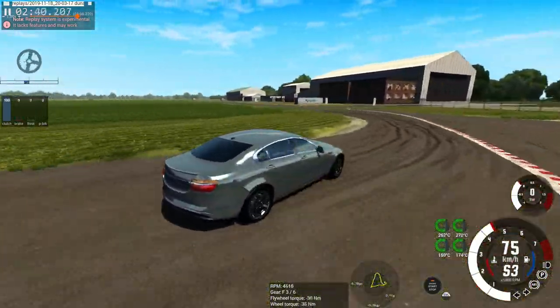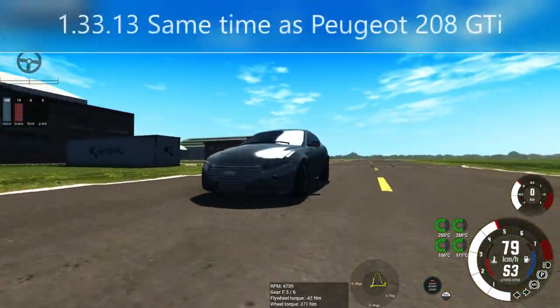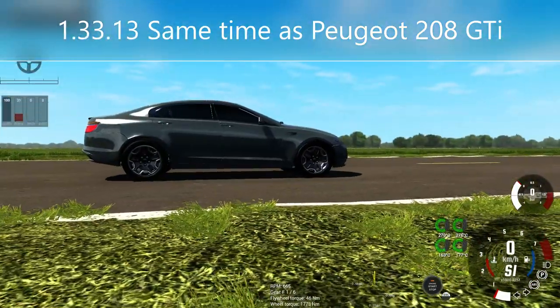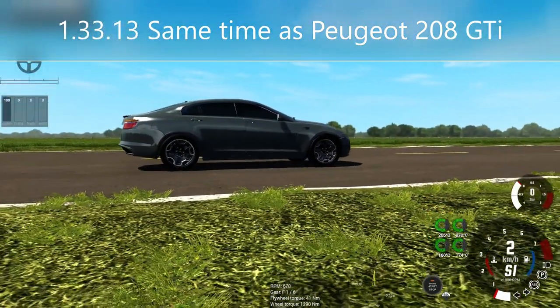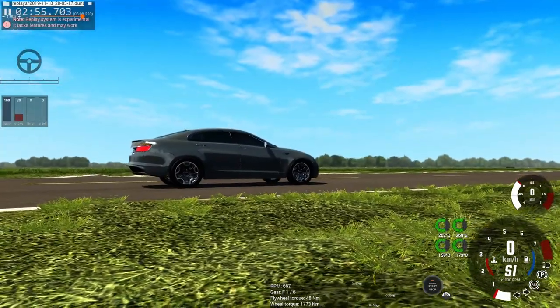Now, just bear in mind with these lap times that if I took 6 or 7 laps, I'd probably get a lot better. Oh, there we go, and across the line. Alright, so that was my third attempt at a lap. So, 5, 4, 3. So this gets 3 points for lapping around the Top Gear test track. Ladies and gentlemen, the Regal.